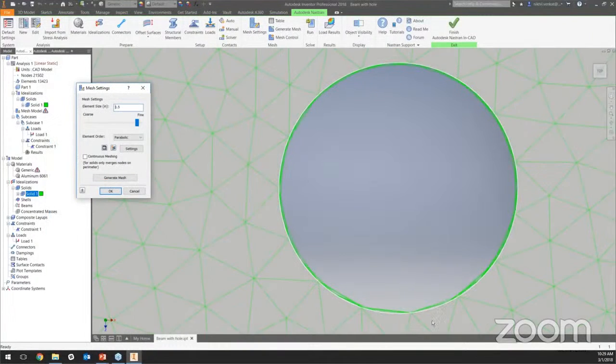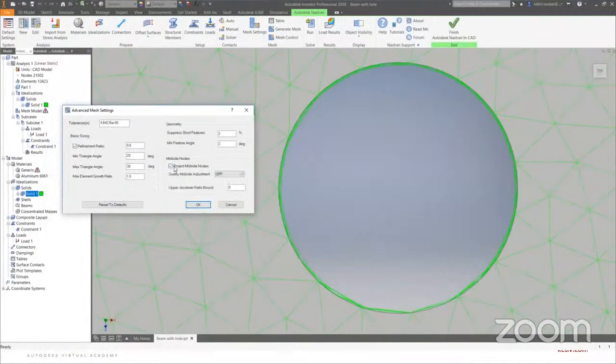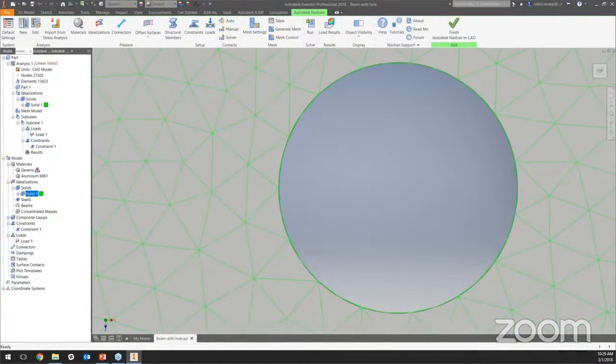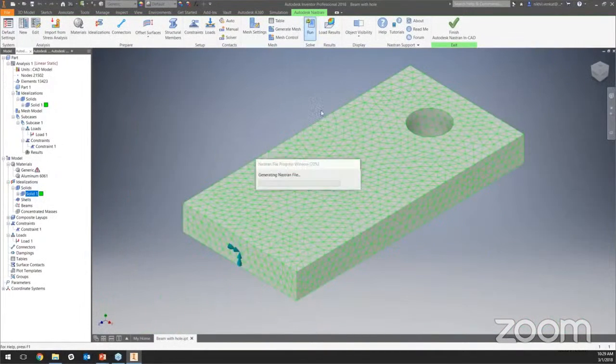So when you have areas of stress concentration like this one, one of the settings that you want to turn on is to go into your mesh settings, hit the settings button, and project mid-side nodes. Just check that box, hit OK, and generate the mesh again. And that suddenly looks a lot better now. I didn't change anything else. But when you have areas like holes, fillets, sharp corners, you want to make sure that you turn on project mid-side nodes. Just a quick tip there. So the rest of it looks good. Should be good to run.